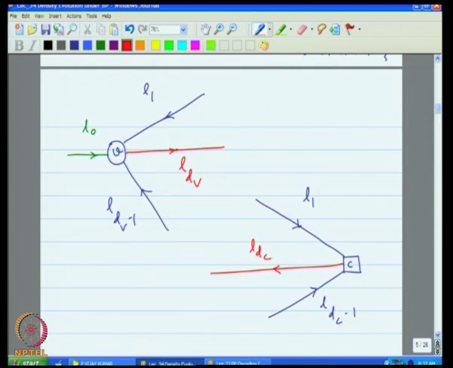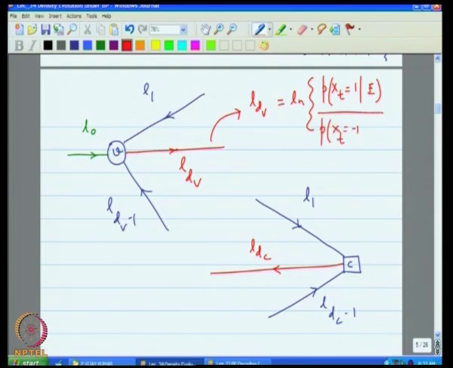And remember that any log likelihood ratio, so let us say this one, L_DV, is ln of P of some variable x_t equal to 1 given some evidence divided by P of x_t equals minus 1 given certain evidence. Now, when we do performance analysis, we assume that the all one code word was transmitted.